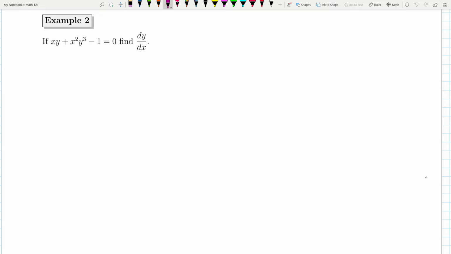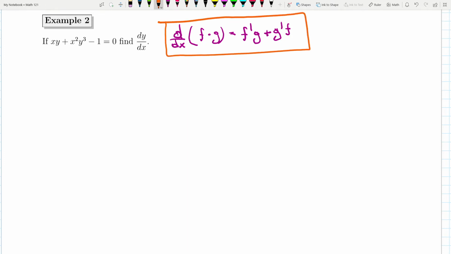which would be great to recall what the formula is. So the derivative with respect to x of the functions f and g. Recall that there were different ways to denote this derivative. The one that I'm going to use is f prime g plus g prime f. That is the derivative of the first factor in the function times the second without doing anything, plus the derivative of the second function times the original first function. So let's apply this product rule to the first term right here.